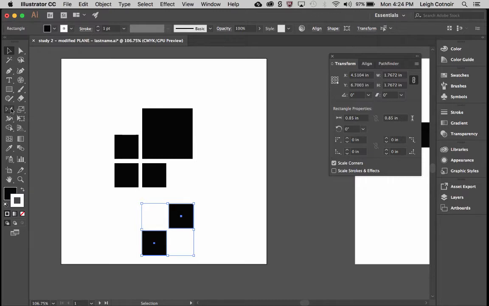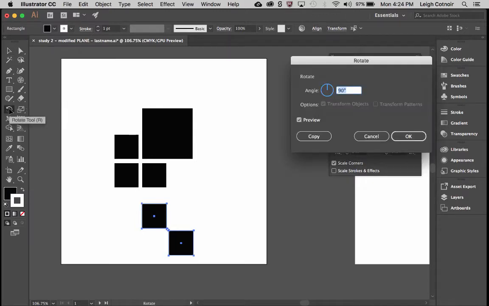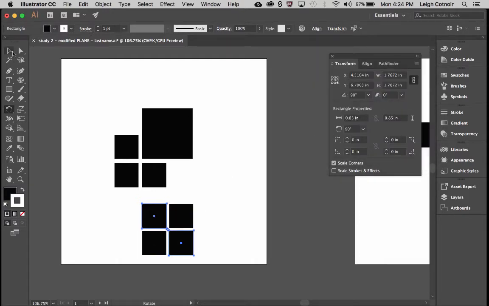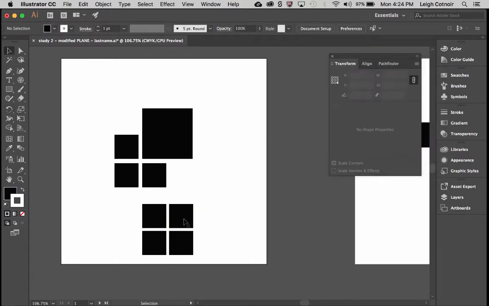So if I go over here to, let's just do the rotational tool for instance, and I double click it, and you see it gives me the mirror image. If I say copy, now I've got a solid grid, and the arrangement is absolutely perfect because it's being done with perfect mathematical geometry. So that's something to consider if you are trying to get a perfect grid or a place to start.